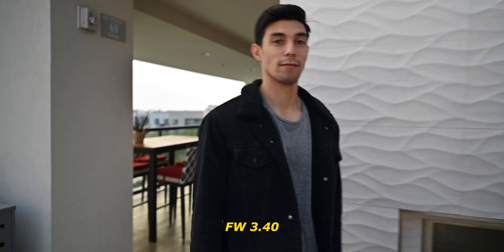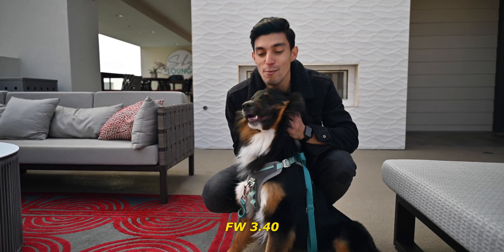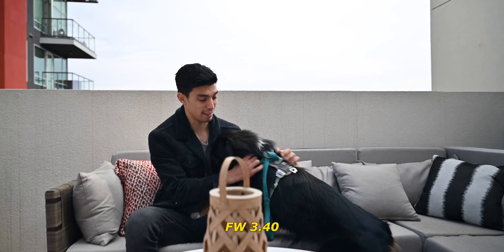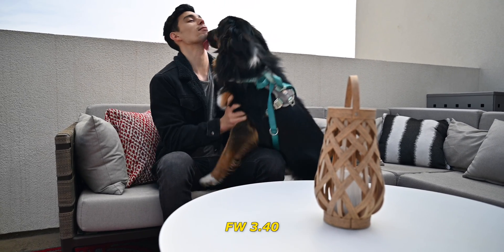And this is the same test with firmware version 3.40. Staying on Landon pretty well. Even when his head tilts back and his chin is facing the camera, it still stayed on him — it didn't lose focus and then have to re-find it. Even when the dog is licking his face, it's still focusing on his face. It found me a lot faster in the new firmware 3.40. When it couldn't find my eye, it mostly stuck with the face and just kept the face in focus — parts of my chin, especially when I'm lifting my head up with Whiskey.